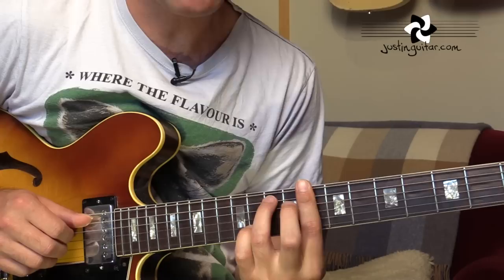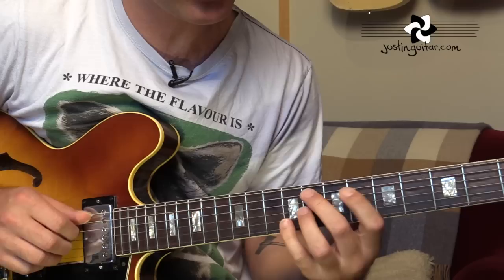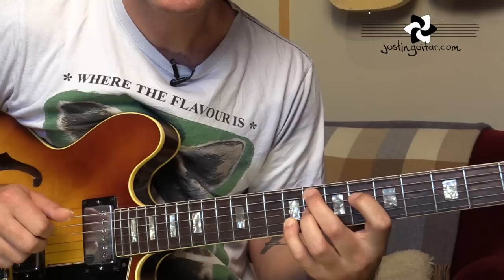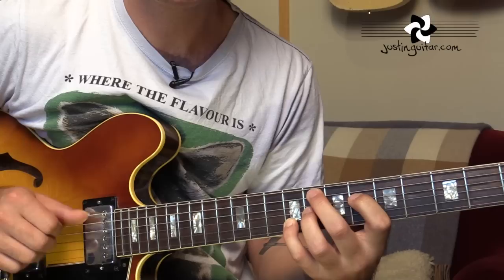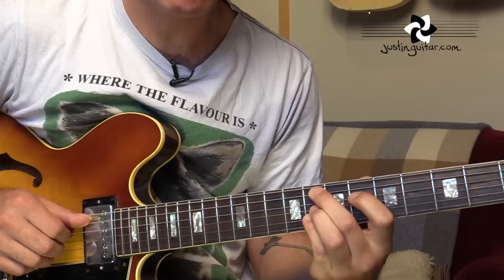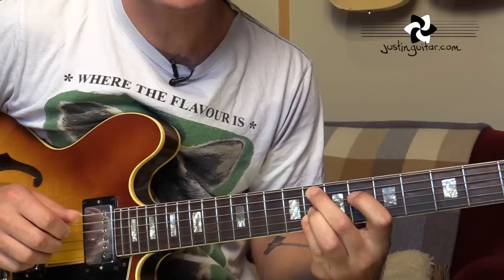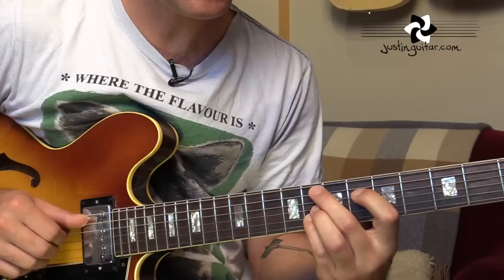The 2nd chord is an F minor 7. That's the straightforward way of playing it. Another nice fingering for this tune is: 8th fret, 6th fret, 8th fret, 9th fret — 2nd finger, 1st finger, 3rd finger, little finger. The nice thing about this is you can lift up that 2nd finger to get a nice clear bass movement. Also, if you drop the little finger back 1 fret, you've got a really nice F minor 9 — 8th fret, 6th fret, 8th fret, 8th fret. So the C minor going to the F minor 9 sounds great.